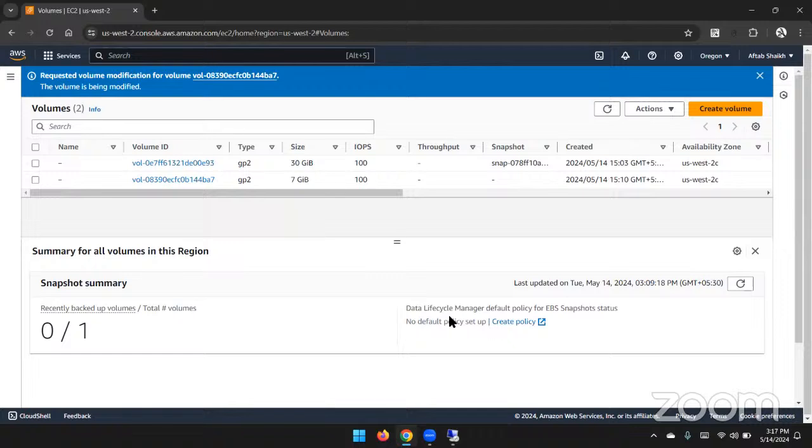So guys, depending upon what your requirement is, you can choose the volume. If you have an average database server, I'll suggest you go for IO1 volume. If you have a very massive database server where thousands of users are going to use your application, which requires reading or writing data via SQL queries to your database, then IO2 is the best option for your storage, for your database server.